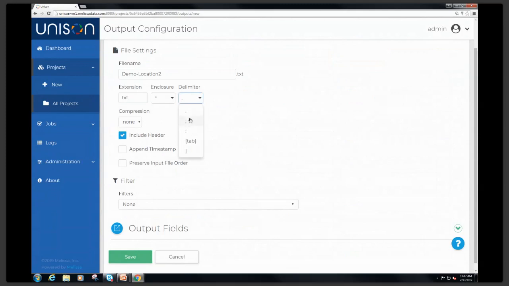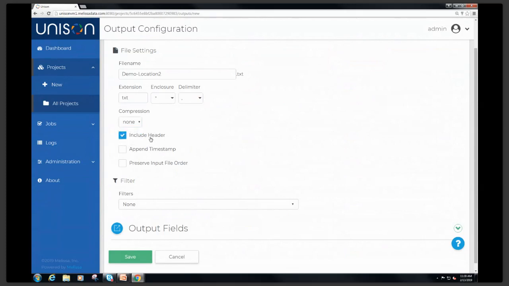You can go ahead and select the delimiter you want. So if you wanted it to be tab delimited, you could select that here. Or if you wanted a custom delimiter, you could go ahead and just fill that in with, say, a semicolon if you prefer that. But I'll just go ahead and leave that as a comma. If you want to go ahead and write to a compressed file, you can go ahead and do that as well. So you can write to a gzip file or a zip file, but I'll just leave it as none.